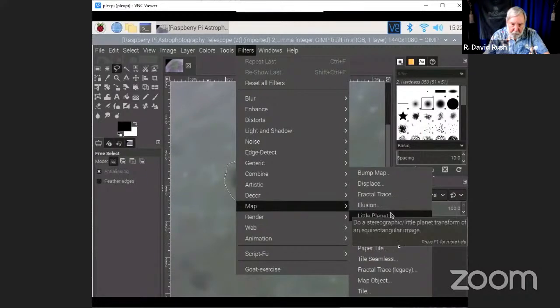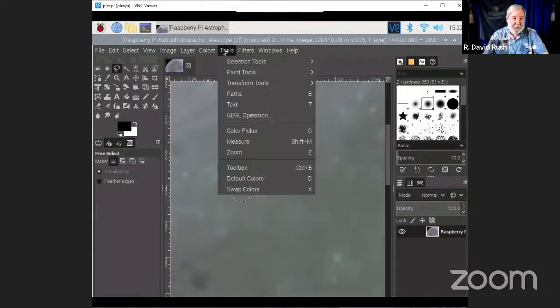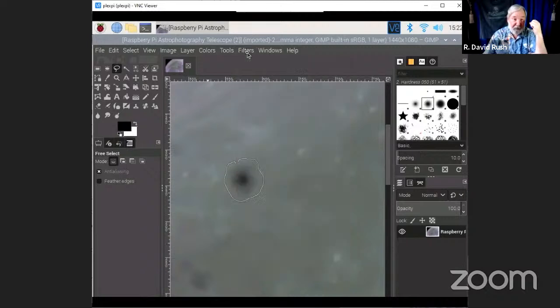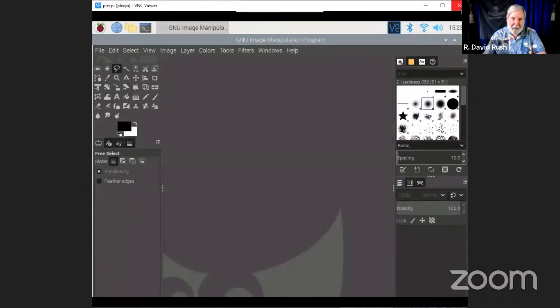And I'm going to go into, it's not there. So there is a tool that doesn't come with this thing. It's called the resynthesizer. There is also a better tool, that when we get these in, called the heal selection tool. It's not here right now. So the best thing that I have to fix areas like this is the healing tool. It's okay, but it's not great, especially if you're working in bigger areas. So let me close this out altogether. I'll close all and exit this. Then I'm going to come back and talk to you from here.